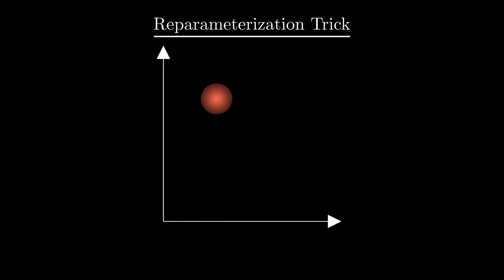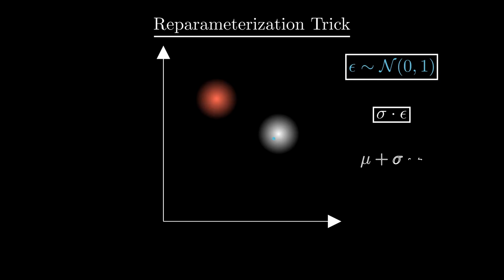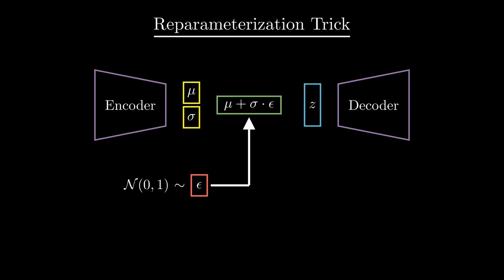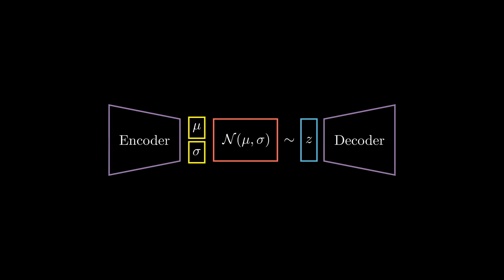First, we sample a random point from a standard normal distribution. This is our variable epsilon. Then we scale it by the variance of our approximated posterior distribution and shift it by its mean. It is just as if we sample directly from the posterior distribution, except that by using the reparameterization trick, the process becomes differentiable with respect to the mean and variance. This trick allows us to backpropagate through the entire network, enabling us to train the VAE end-to-end using standard gradient-based optimization techniques like Adam.